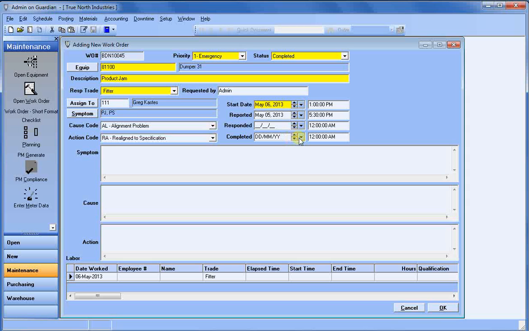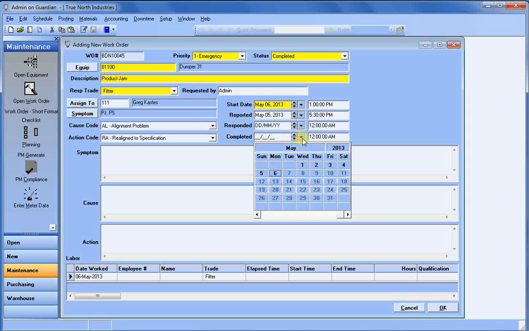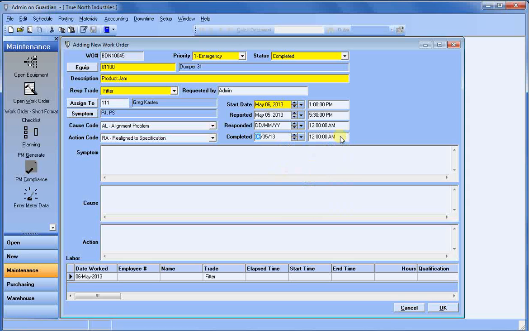And we didn't finish it until May 6th at, let's say, 2:30. So that would allow us to calculate our downtime between the 5th at 5:30 and the 6th at 2:30. And we have some reports that will then allow you to print charts and show you your top 10 trouble spots in the system or on the site based on the difference between those two fields.